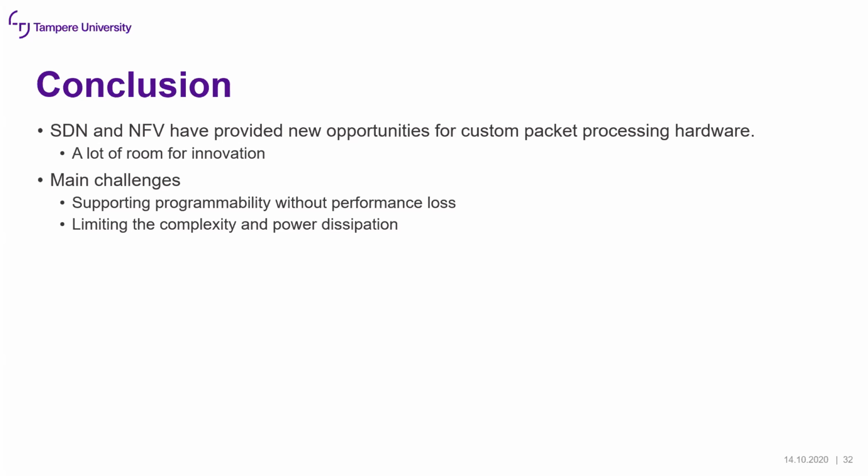And in conclusion, I can say that although SDN and NFV have special emphasis on software, it does not mean that custom packet processing hardware is diminishing. In fact, on the other hand, new opportunities are arising. There is a lot of room for innovation, and the main challenges are supporting programmability without loss of performance and limiting the complexity and power dissipation.